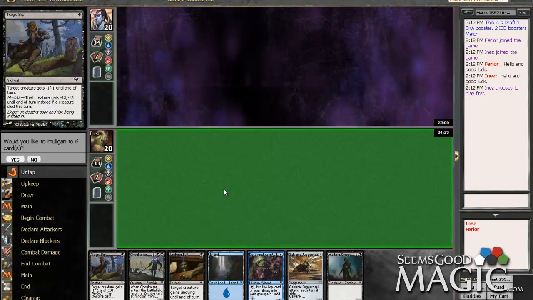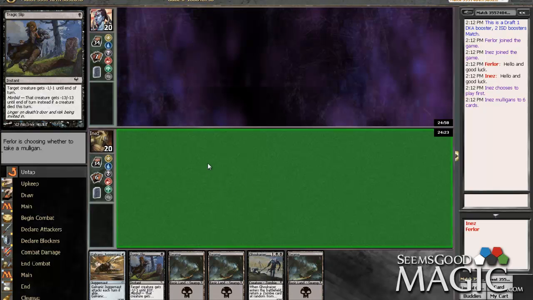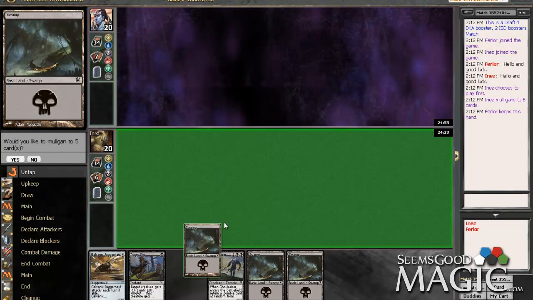How sketchy is this hand? I think on the play it's pretty sketchy. I got a mulligan. Alright. This is better. It is better.